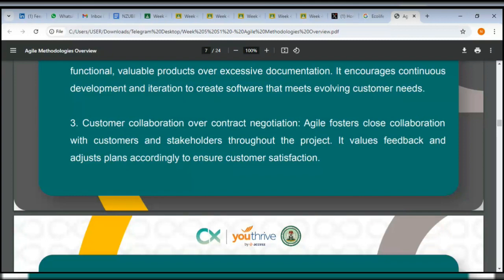So what this value is saying is that having this customer collaboration is more important than contract negotiations. Having all these big contracts, all these big words, all these big and possible money making things, but having dissatisfied customers or dissatisfied stakeholders would actually still bring your product down or bring your market share down. But if you have satisfied customers, which you can achieve through customer collaboration, then the possibility of losing your market share is so much more reduced.